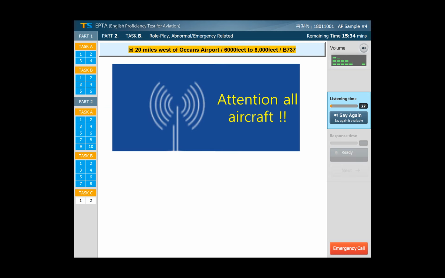You want to make a broadcast to the surrounding aircraft in your control area. Listen to the pilot and make a broadcast on your frequency. Approach. Hotel Lima 123. It will take about 10 minutes. We will advise when we are finished.